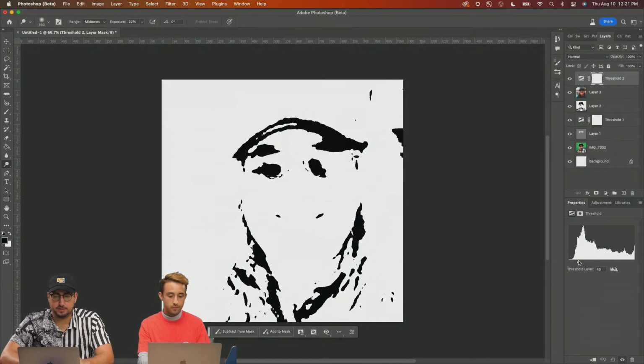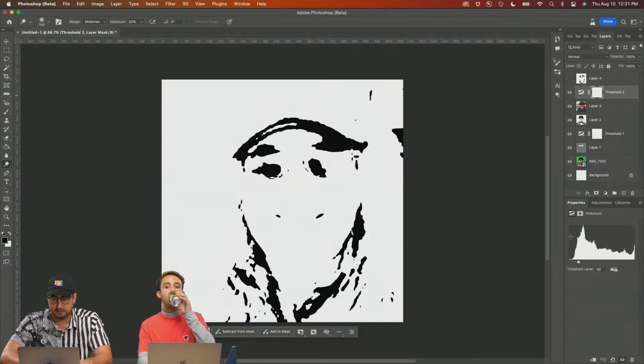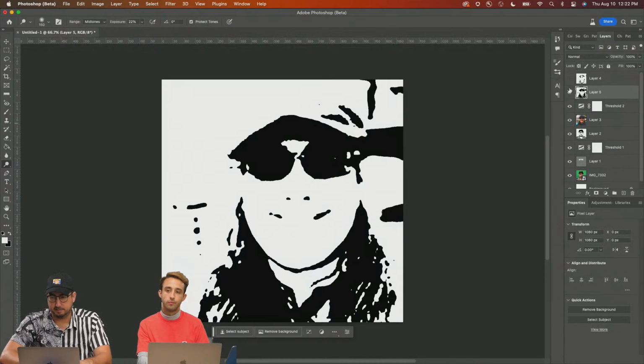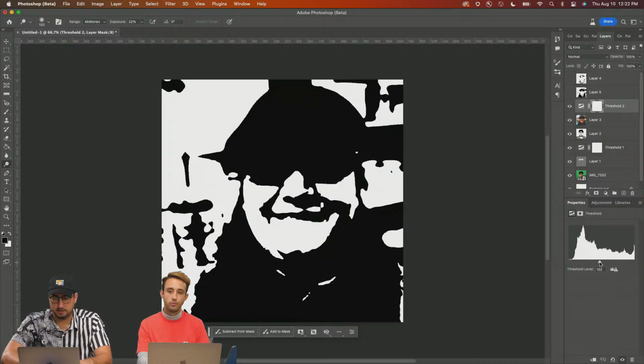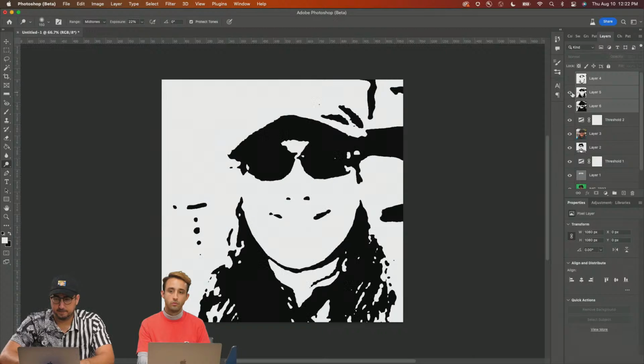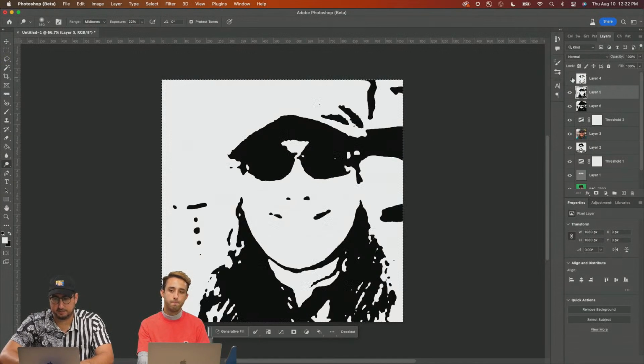Okay, we're going to do something a little different here. What I'm going to do is make layers of this one, and that will help stack it. A different way of doing pop art is to make copies of the threshold at different levels. So that's one level, and then here maybe is the next level. I'm making little screenshots of each one. Next level will be here, and I think those three might be good. So I'm going to bring all three of these into Illustrator real quick. And then you're going to stack them on top of each other? Yes, a layered version of it.